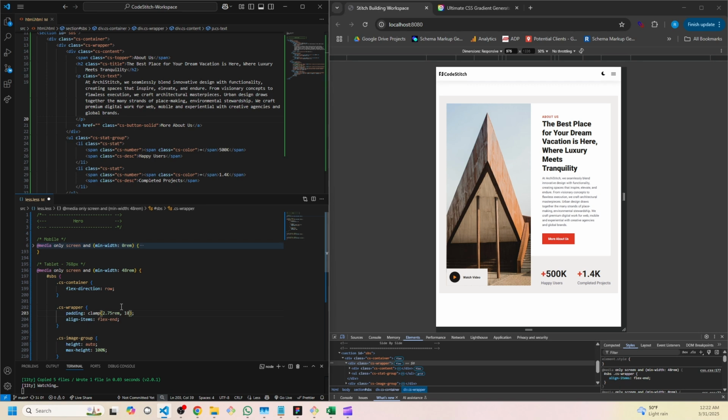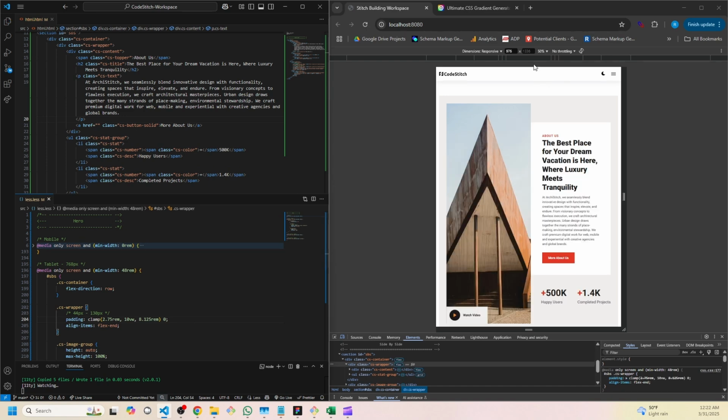So let's just say 10 view width units. 130 divided by 16 is 8.125 rem. And spell that out, 46 to 130 pixels. So that's padding top and bottom. And then we're going to do left and right, 0.